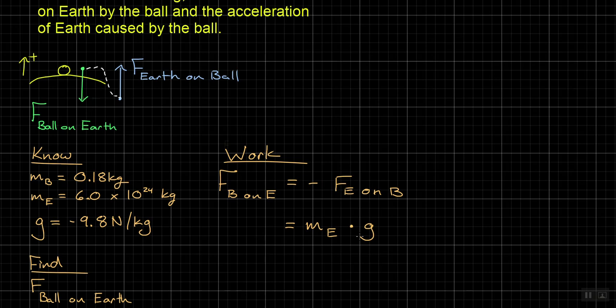So when we think about this, we need to make sure that within the context we can think about what's going on. When the Earth pushes on the ball, the ball moves. Would you agree with that? Okay, which means what's the mass that's being moved? Oh. It's the ball that's being moved, right? What did we say was being moved when we plugged in mass of the Earth times gravity? The Earth.